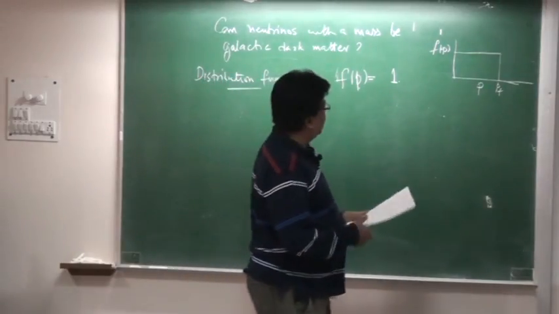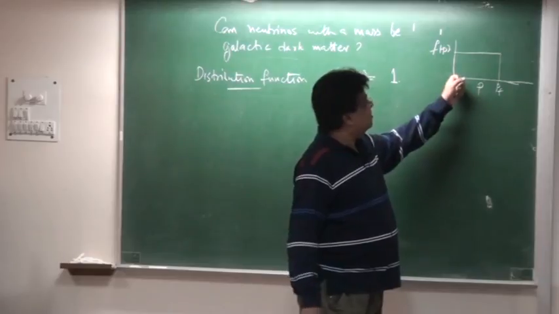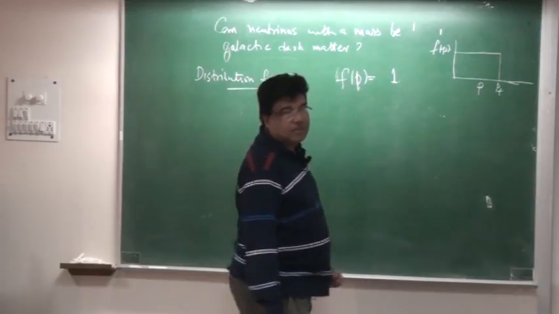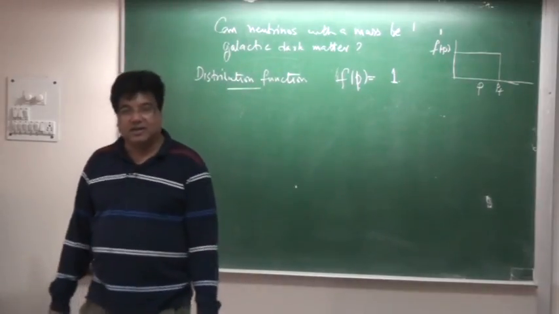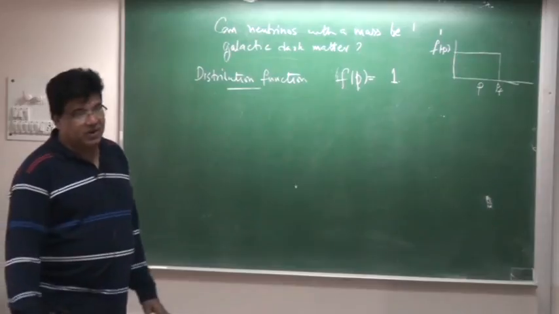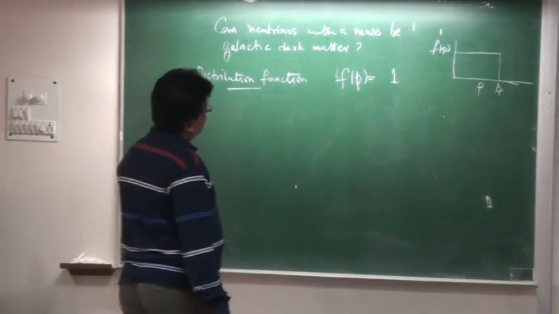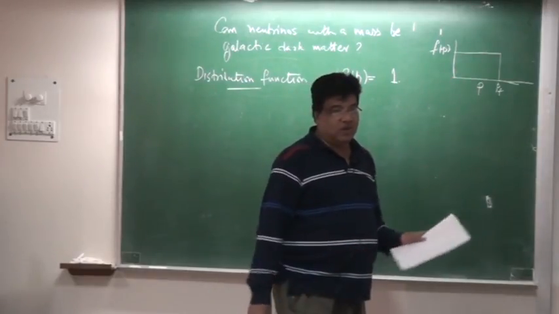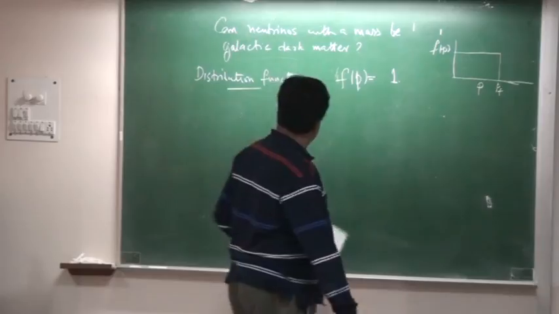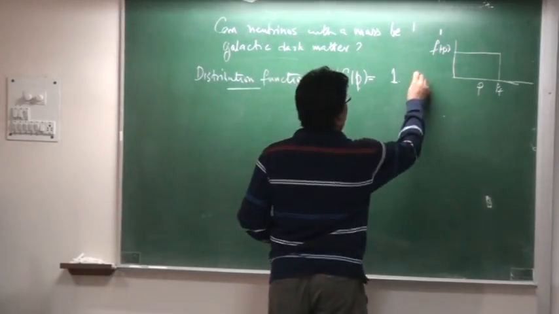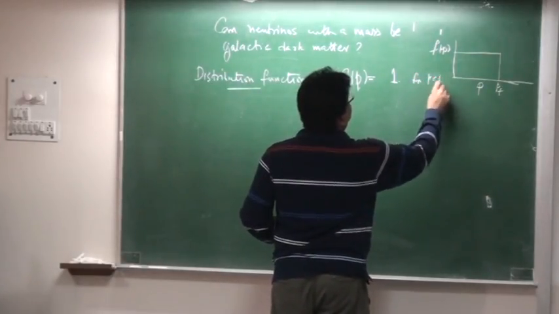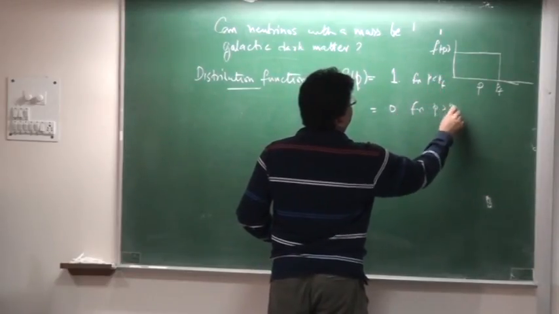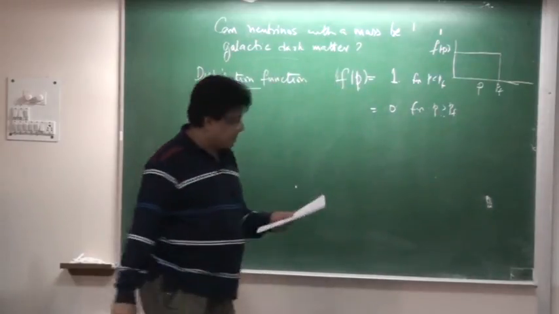If it is a boson, then the closest packing would be all the bosons can have momentum 0. That's the Bose condensate. But that condensate is not possible for fermions because each momentum state has occupancy 1. So you will hear more about distributions later in the afternoon. So this is 1 for P less than Pf, and this is 0 for P greater than Pf. So that's what I've drawn here.